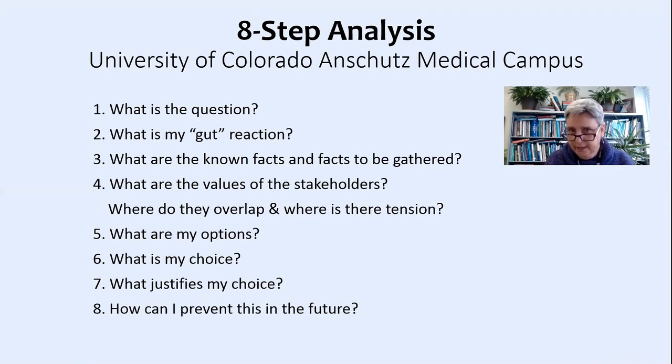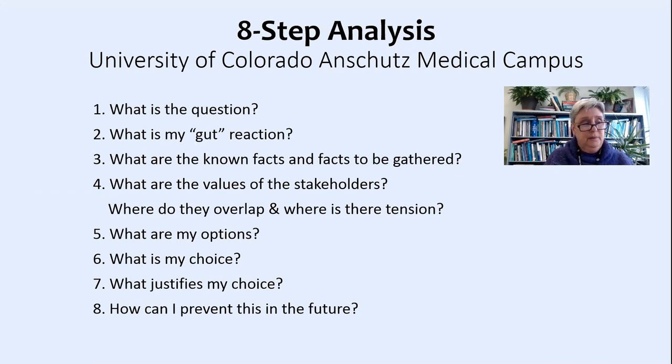Step 4 is the very heart of the 8-step process. Who are all the stakeholders? What are their values? And that's not explicitly stated values necessarily, but what are the values that you can assume from the point of analysis? For example, even if an elderly patient does not explicitly say this, it can be assumed that the patient has an interest in promoting his or her well-being and reducing harms. Analysis begins with identifying the overlaps in the values and the tensions.